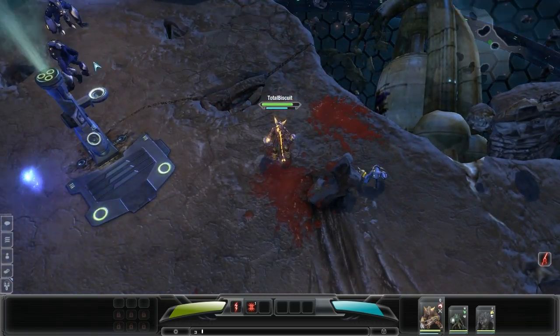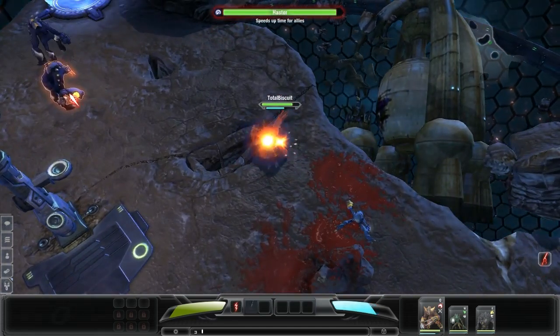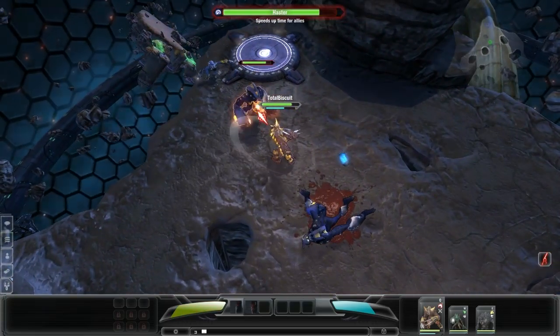Right, a haster. Speeds up time for allies. That's not good. That could be a fairly unpleasant combination. Let's stab it in the face. Does the job.